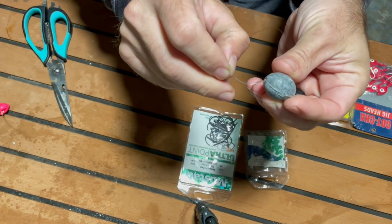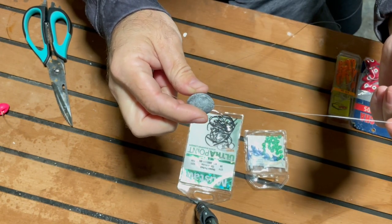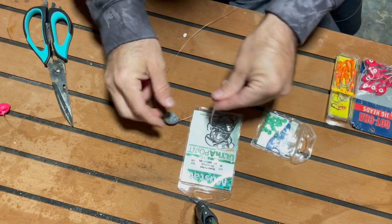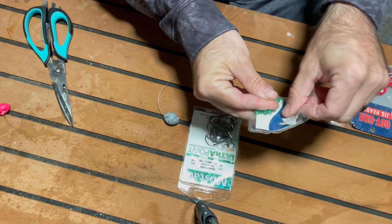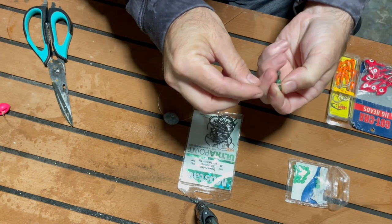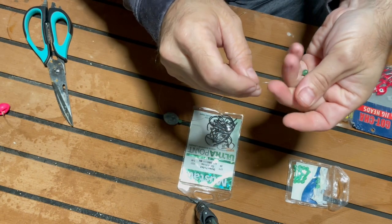First thing, don't forget your weight. I like using anywhere from 1/2 ounce to 2 ounces for hogfish, depending on the depth I'm fishing and the current. So you got your weight. I like to use 2 to 3 beads. I don't know why, but for hogfish, it works. I don't know if it helps attract them over, or if the bouncing of the weight deadens it a little bit.